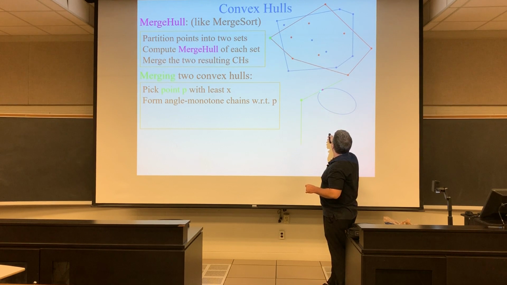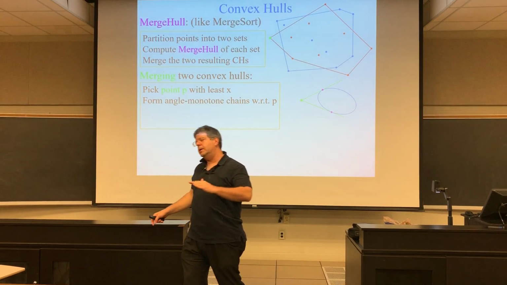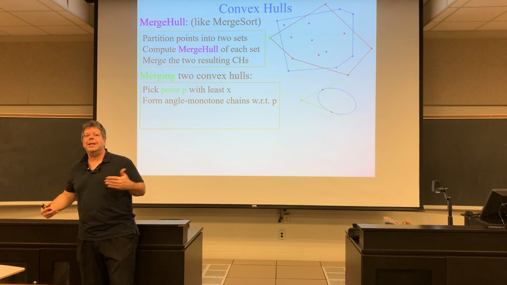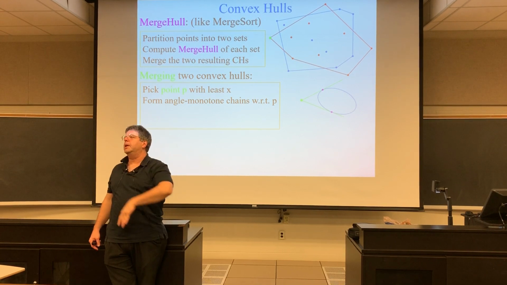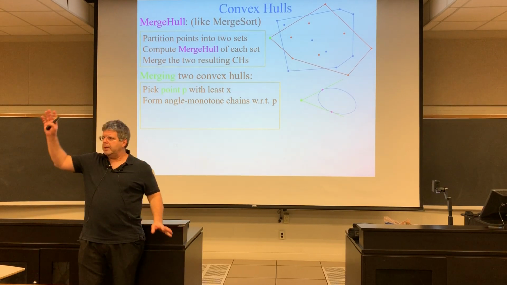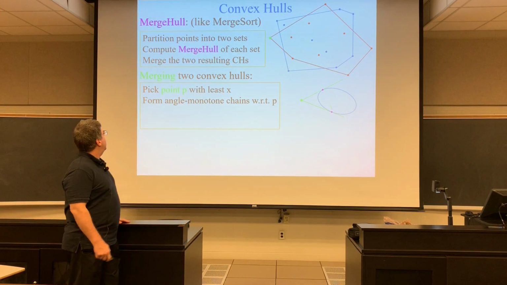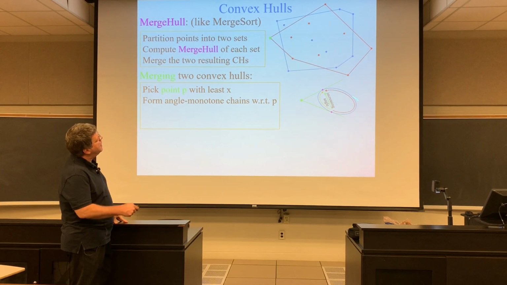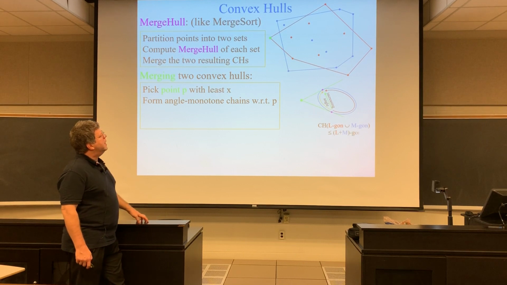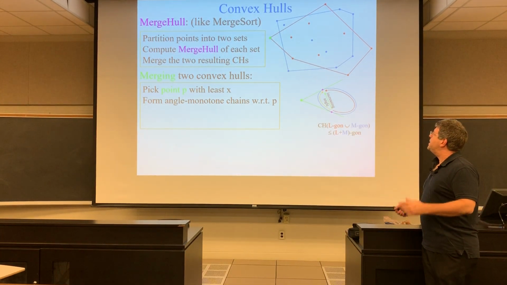So you can think about these two chains, from here to here on one side, and from here to here on the other side, as two monotone chains. Monotone means non-decreasing or non-increasing. It just keeps growing or just keeps shrinking. Monotone means going only up or only down. It doesn't do it repeatedly like a sine wave. How many understand that notion? That you have two monotone chains of vertices by polar angle. It's monotone in the polar angle. Okay. So once you have this increasing angle going up from here to here, and from here to here as well, you can exploit that monotonicity to do the merge quickly. We'll see how that works in a second.